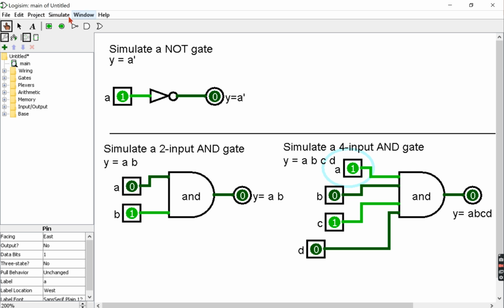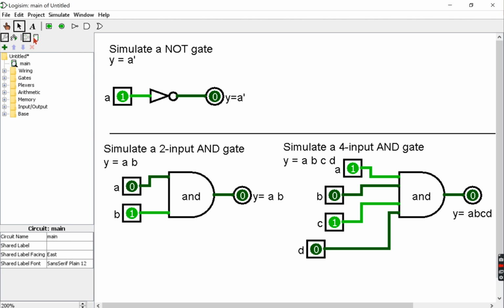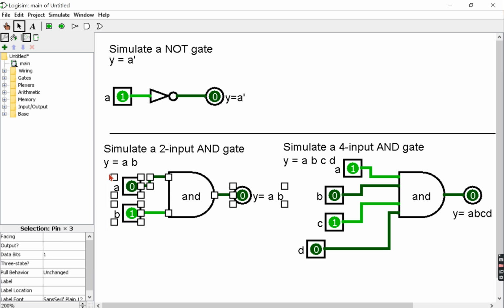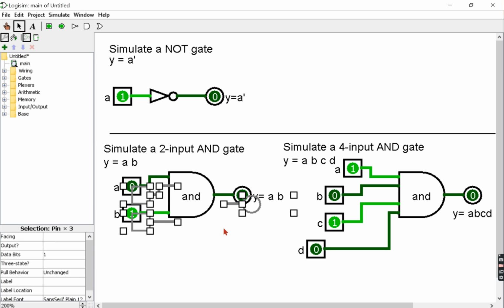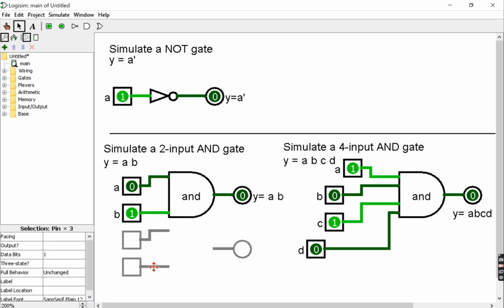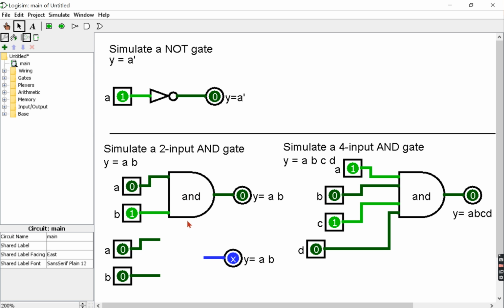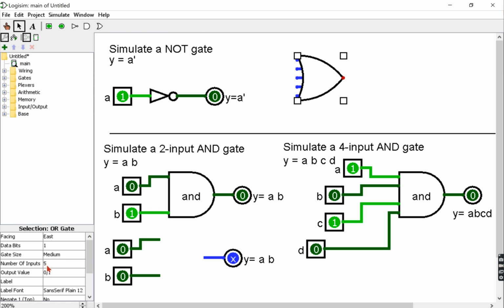I'm gonna just instruct you on how to do some modifications if necessary without having to restart from the beginning. Okay, so I'm gonna click on the cursor to do some edits. I'm gonna change this to an OR gate. So what I can do, instead of doing things from scratch, I will copy this part. Okay, I didn't copy the AND gate. I will place an OR gate somewhere here, change the number of inputs to 2.